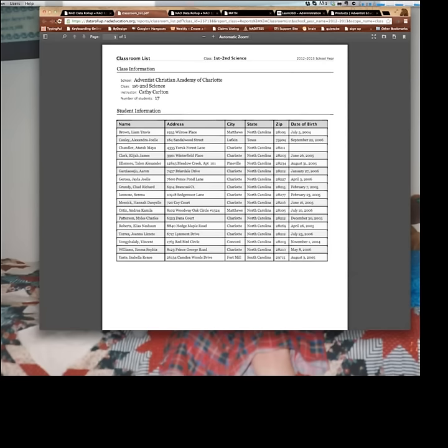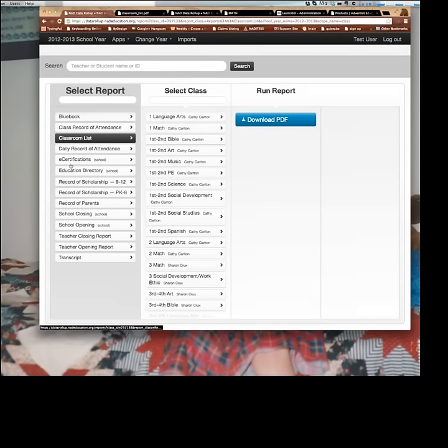all of the information for the parent, because we also are going to have a report here that says emergency contact list, okay, that a teacher can just print out and take on a field trip with them. That would have the student's name, their parents, the number to contact in an emergency, and the physician's name and phone number. So, you know, that will work as far as, I guess, attendance and quarter grades, but you just need to make sure that everything else is filled in.